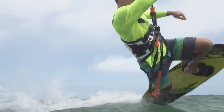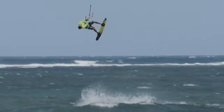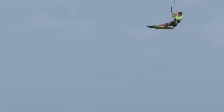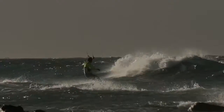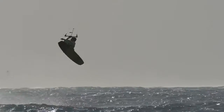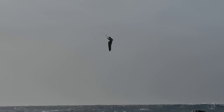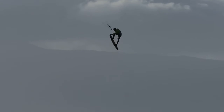So between the outline of the board, the larger fins, and the bottom shape, the Tronic is really meant for those riders who want to ride powered, they want to boost huge, they want to carve in the waves, or they're just riding in really windy, choppy conditions. This is what makes the board so good — it's specific to riders that like to ride in those conditions and they like to ride powered. And so for 2016, the Tronic is back again.